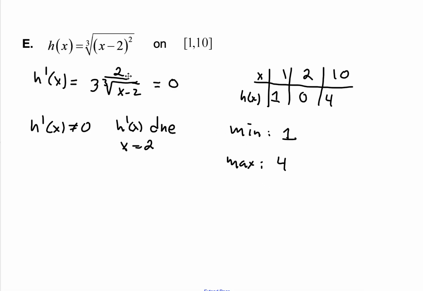And again, so you just look at this, and we're looking at when the derivative is equal to 0, and we don't see any values, but we also want to look at critical values where it's not defined or doesn't exist, and in this case, it would be 2, because plugging in 2 would make the derivative undefined. So that's how you would do this one.